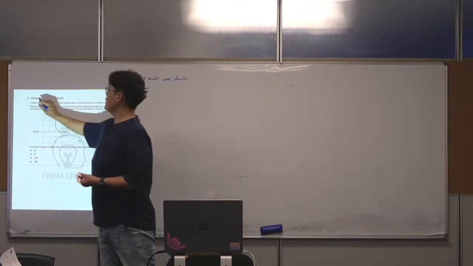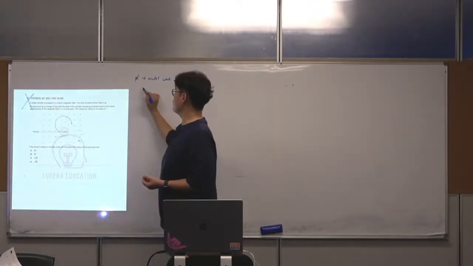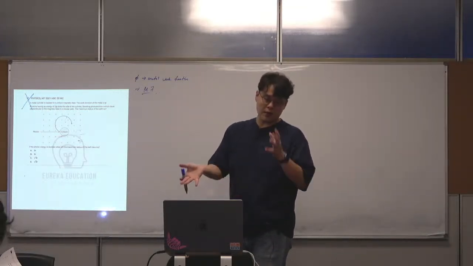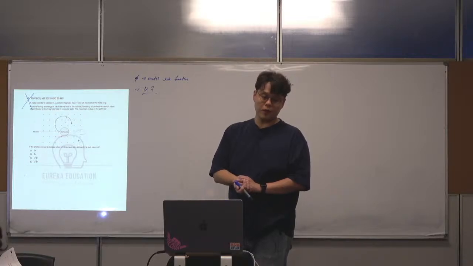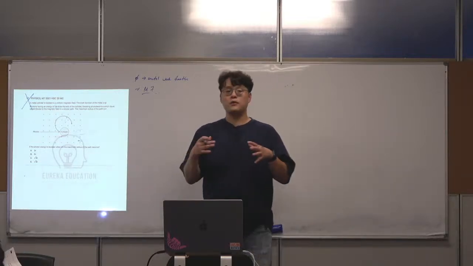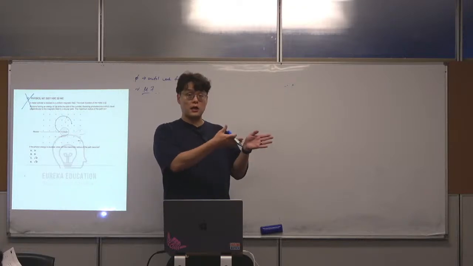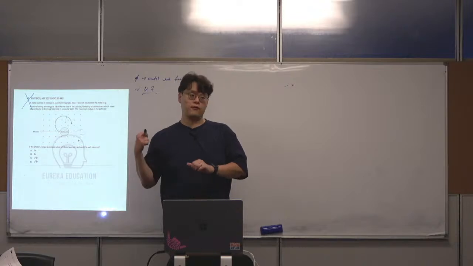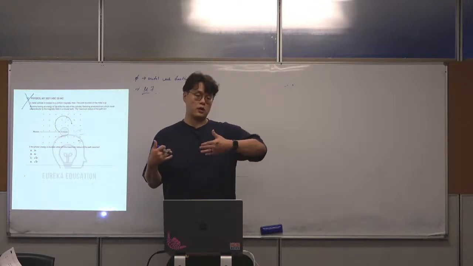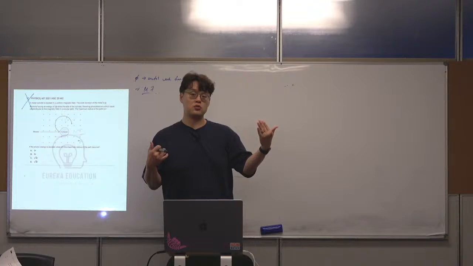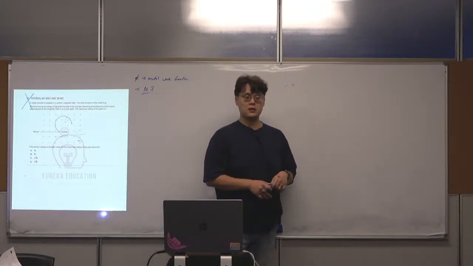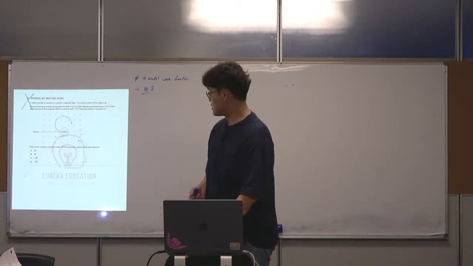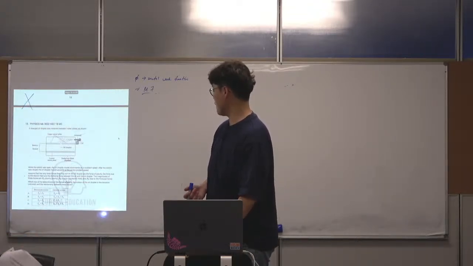Guess what? This is combined with module 7. Cancel this too, because that's related to the module 7 question. Sorry, I should let you know, that also combined module 6 and 7. So we're going to come back to this, but it simply means that this is something like when you're shooting a light onto the metals, they are ejecting some electrons, like your solar panel. Photon means the light shooting onto the metals, and ejecting the electrons out from the metals too. Just think like a solar panel. But that's related to module 7, so let's come back to this later, once we've completed module 7. There are so many questions actually combined together.